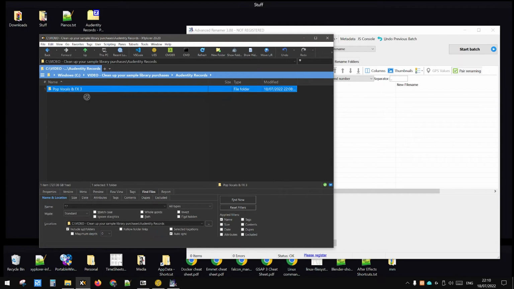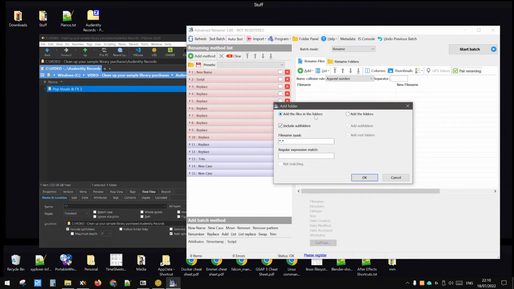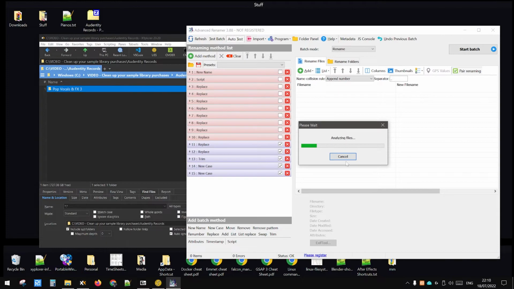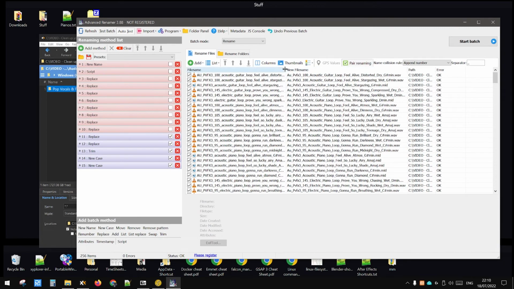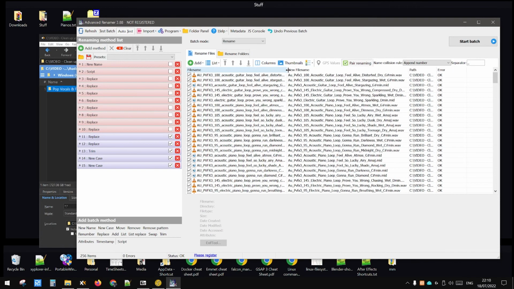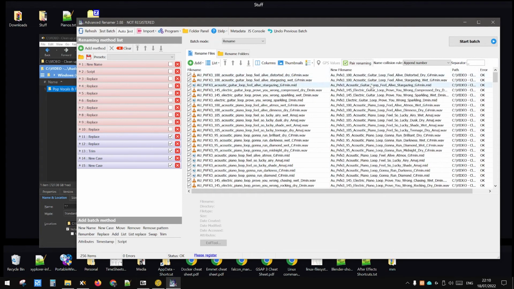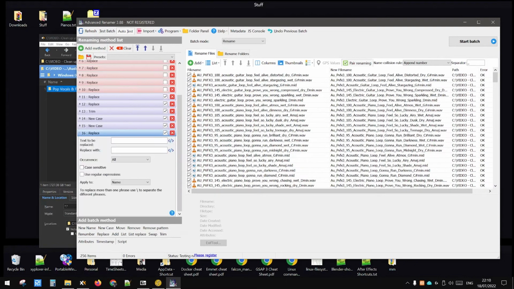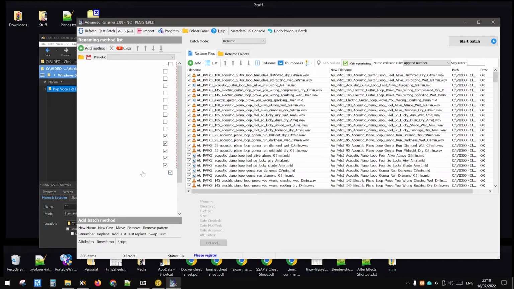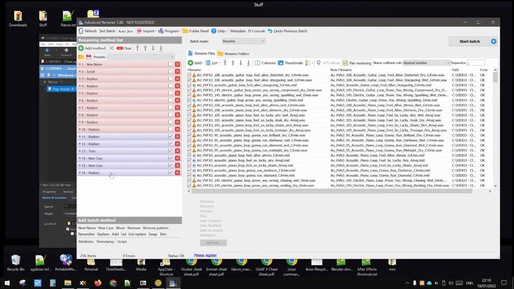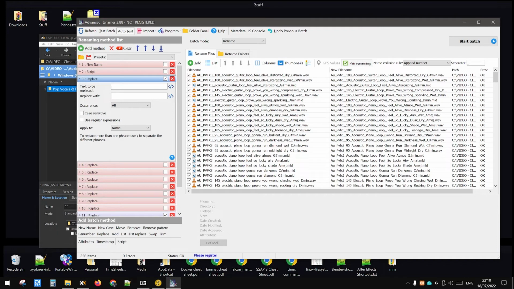So let's fix everything inside this. Drag and drop it in. Select add files and files only in the folders. So as you can see, we've got huge file names which are just mental. So we've got the original on the left and what it's going to turn into on the right. So you would typically add a replace. It'll go at the bottom usually. And you can drag it up or down, I think. Okay, maybe not. So I'll just grab my one up here, activate it with the tick.